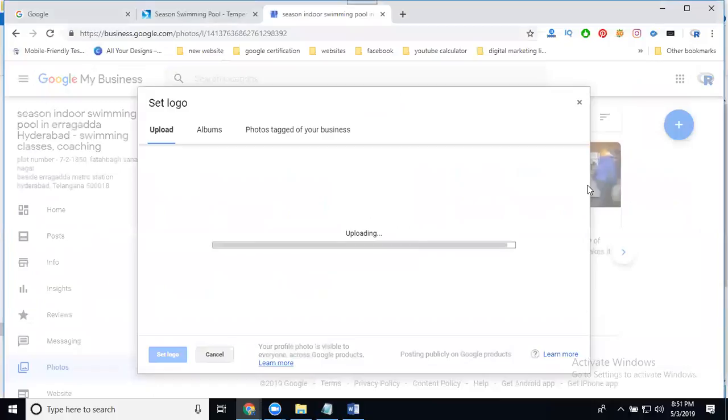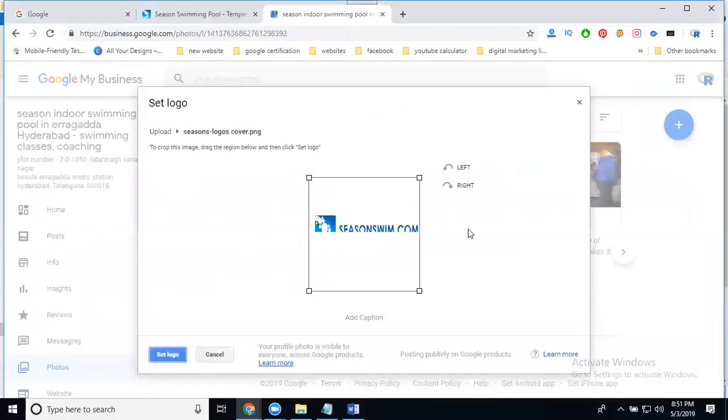The logo should always be 500 by 500 pixels.